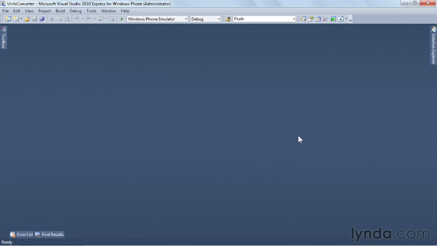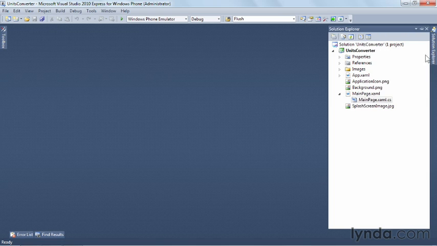And then we're going to add another menu item on the main page to allow you to select temperature versus teaspoons and tablespoons. And then we're going to add some code to read the settings and configure the user experience, configure the labels, depending on what the saved value of the settings was when the app starts. So let's once again come over and open up our Solution Explorer.